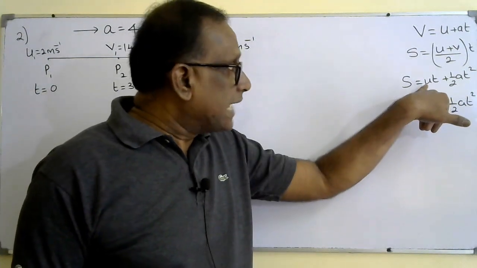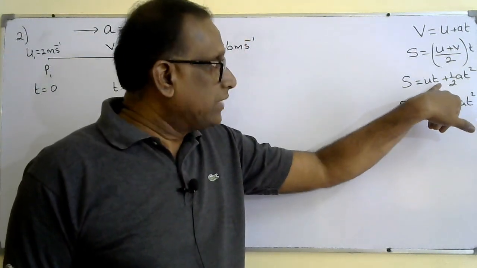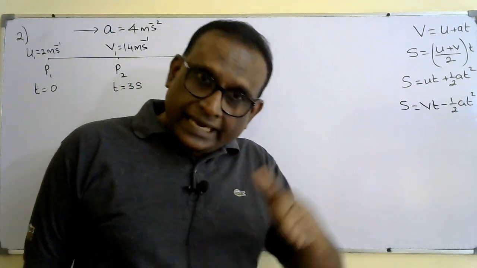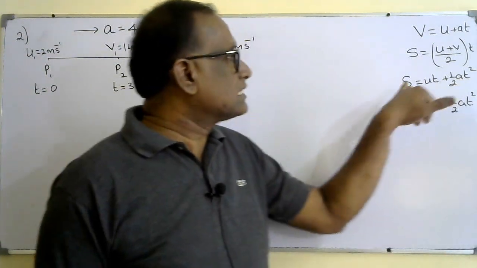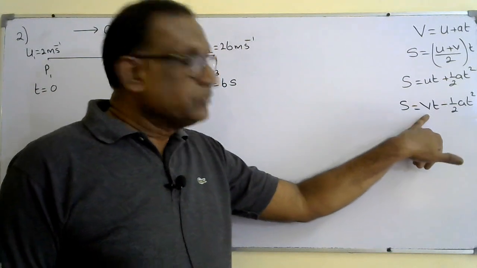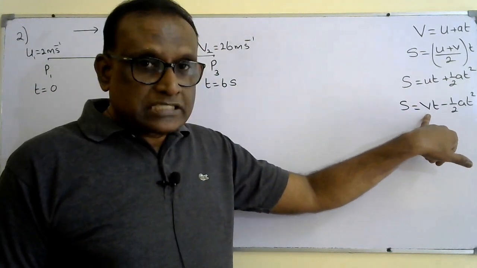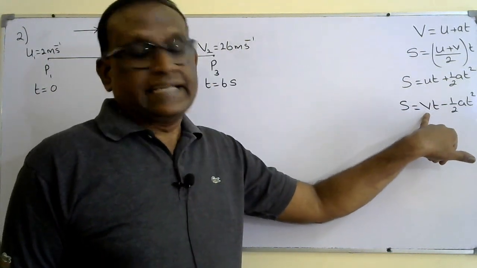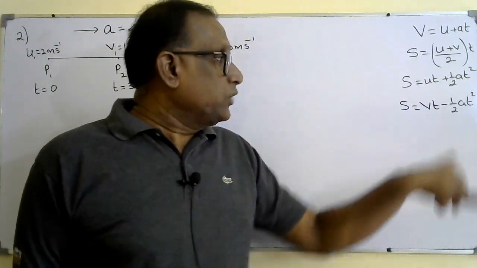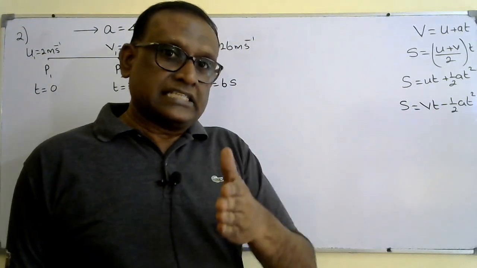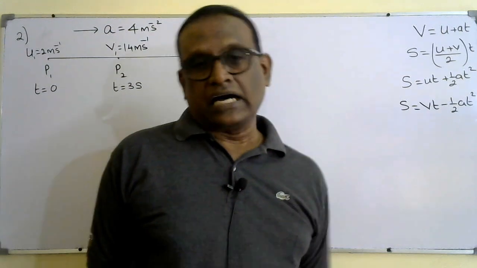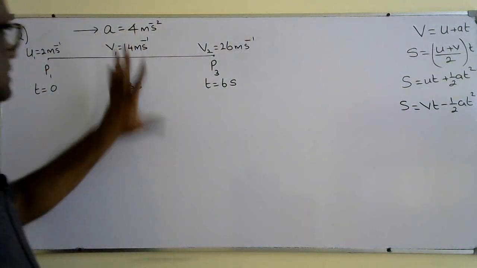Initially, when t equals 0, the speed is u. Then from that speed u, later during the time t, the displacement is given by s equals ut plus half at squared. Again, this other equation we use if we know the speed v at an instant. Before that speed, during the time t, the displacement is given by s equals vt minus half at squared. I can use this as an example.